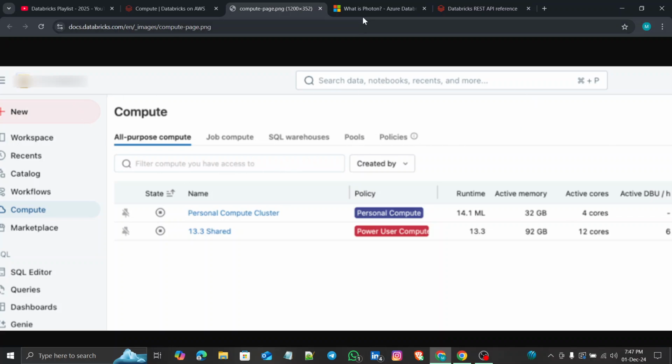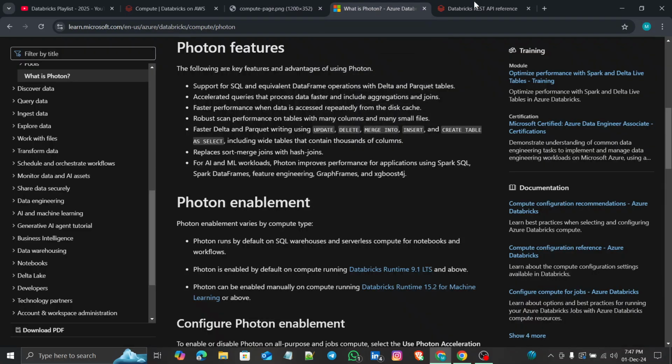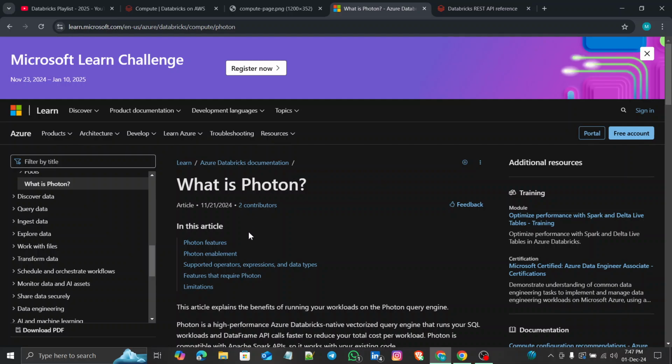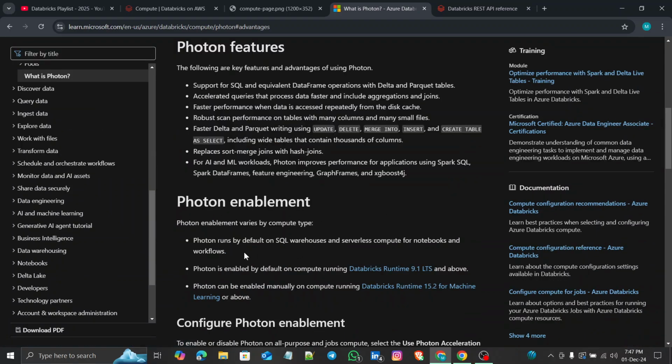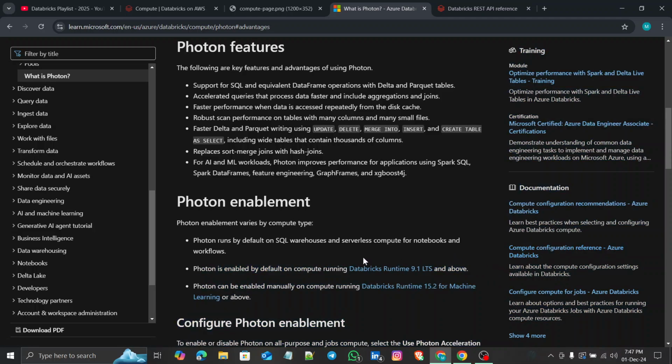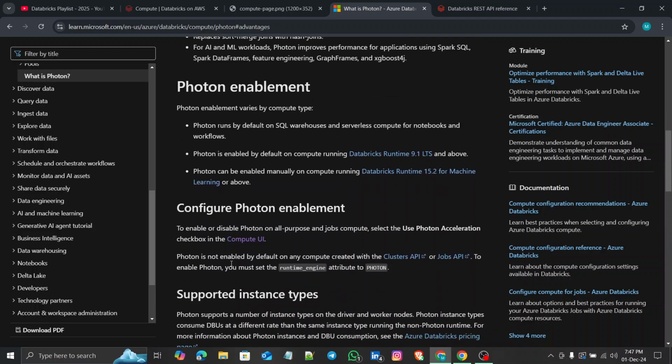And there is one more special thing in Databricks, called Photon. Photon is an add-on for the cluster that you have. Photon is enabled by default on compute environments 9.1 LTS and above. Enabling this will be helpful especially for SQL notebooks.